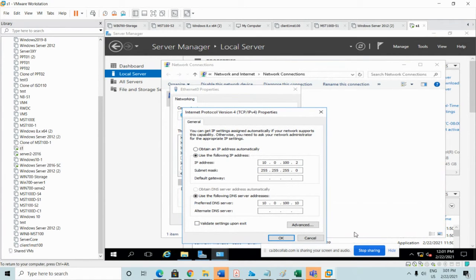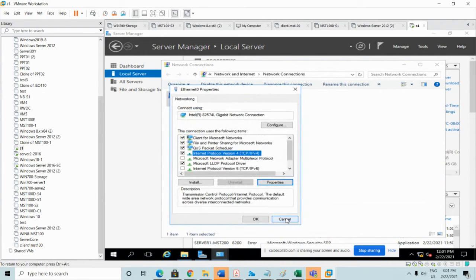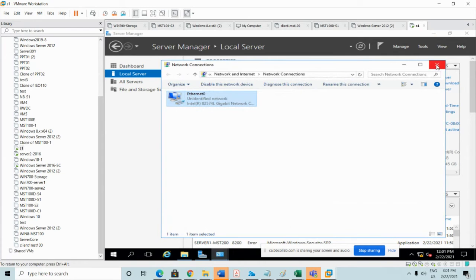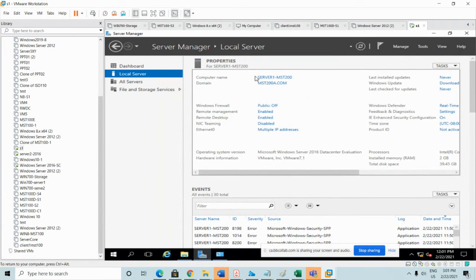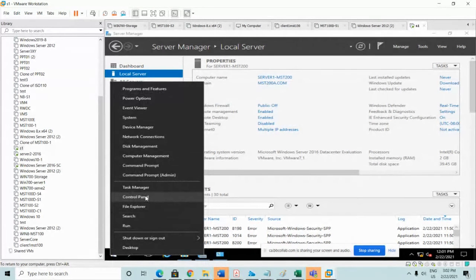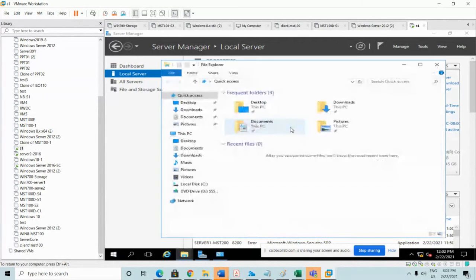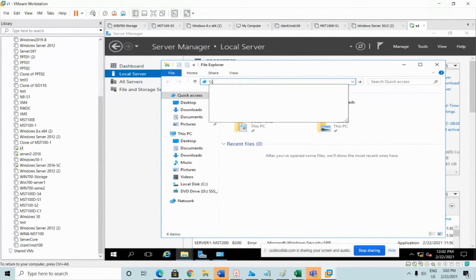Okay, you can put something that you have in your sheet, that you have inside of your first lab. Okay, server one dash mst 200. That way I can see the detail or map the network. Why do we map the profile? If I have, for example, Mariam, she's working in my company. She's using a different computer. I want whenever she is looking, to have the same desktop and document folder.